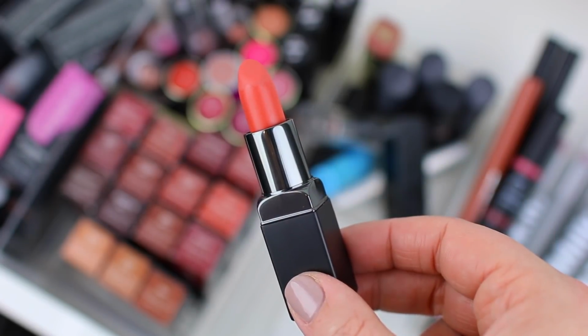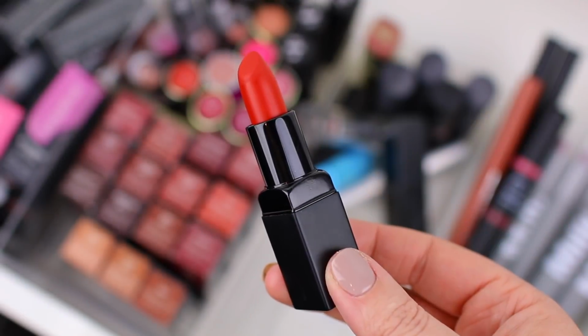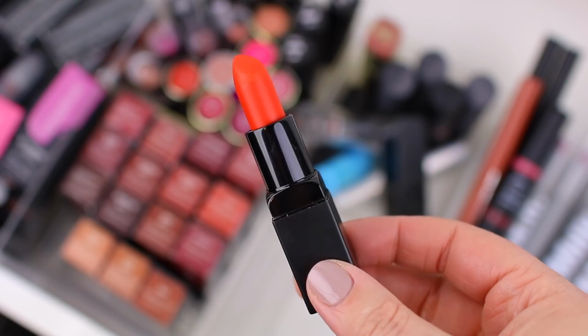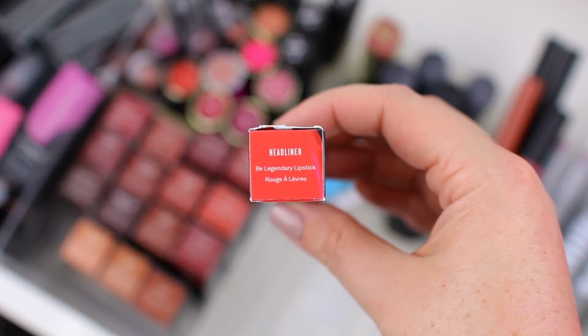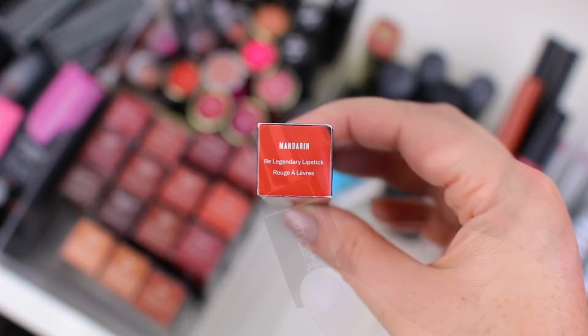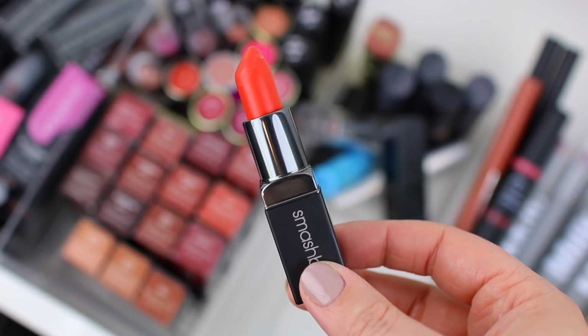So I'm kind of wondering if the same thing is going to happen with red lipsticks, but I don't wear orange lipsticks enough to keep all of these orangey reds in my collection. I feel like 1 or 2 will definitely be enough for me. Maybe like 3 or 4. I don't know. We'll see once I actually swatch them next to each other. It's hard to tell because the box is helpful, but only a little bit because sometimes they swatch differently than they actually look on the box.